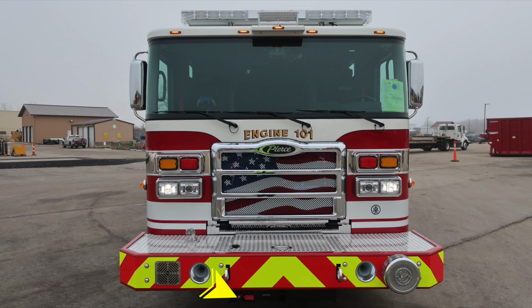Starting just under the front bumper in the center is where you'll find your receiver hitch. Located in the same vicinity, you'll find 12-volt access for your electric winch. On the face of the front bumper, you'll find your electronic siren and PA speaker, dual air horns, and also your mechanical siren. There are also 2 forward-facing attachment points. These are not intended for towing.